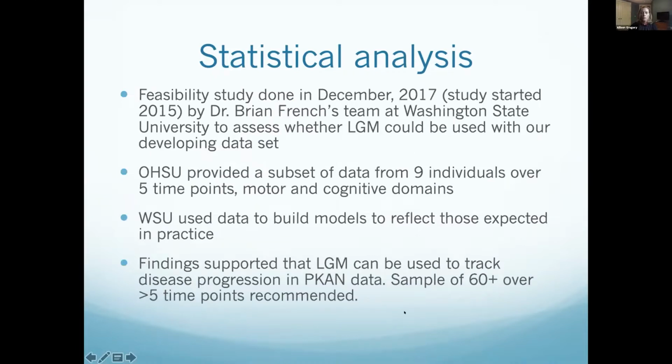Because this was our first natural history study, we have 3 running right now. We're going to discuss all 3 at different points in this meeting, but this was the first. We started it in 2015, so we're sort of the furthest along, and we've learned the most from it about what to do differently in the other studies.